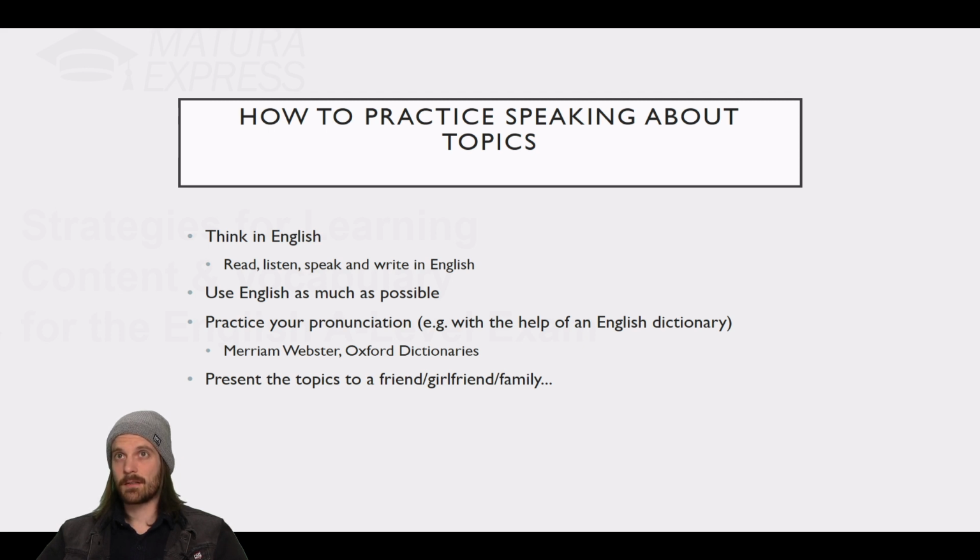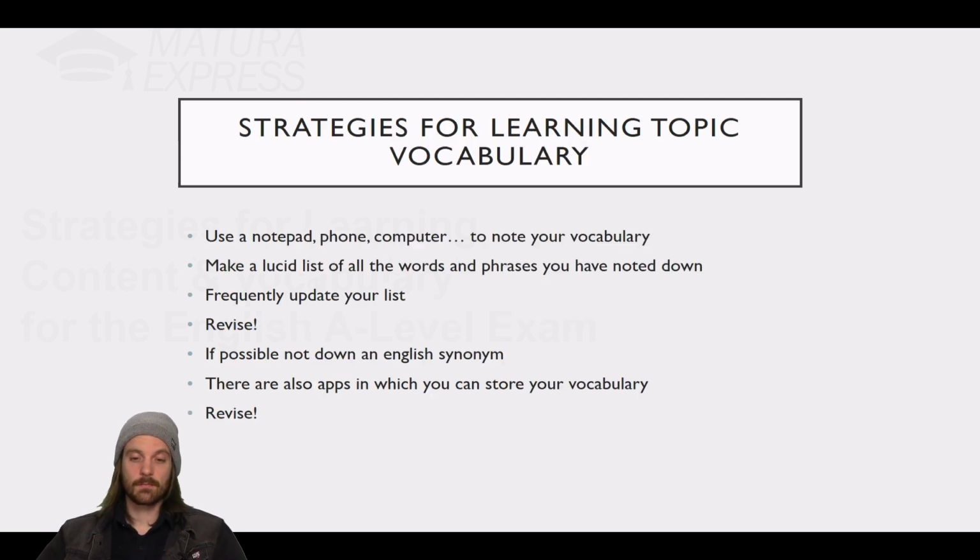Present the topics to a near friend or girlfriend or family, so that you already have training in speaking, and that you're not that super nervous and have to think about all the words. So think in English, read a lot, listen a lot, watch a lot, whatever you want.